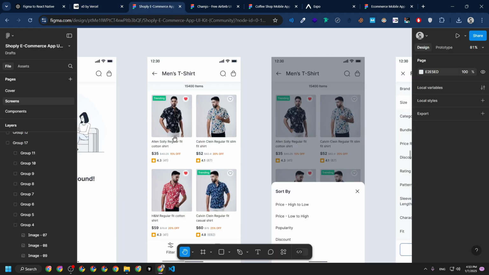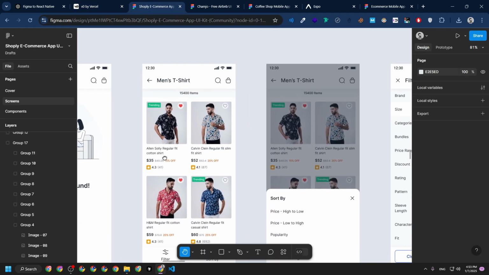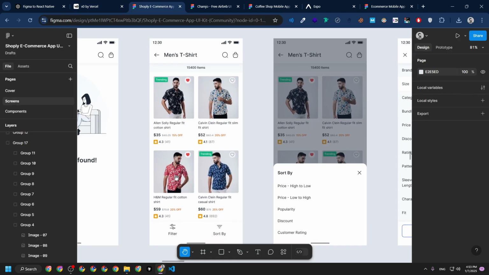Okay, so after that we are going to have the product card. Now you need to develop the product card right now. So assume that you are a developer and you're developing the screen from scratch. You need to set your mindset like that.